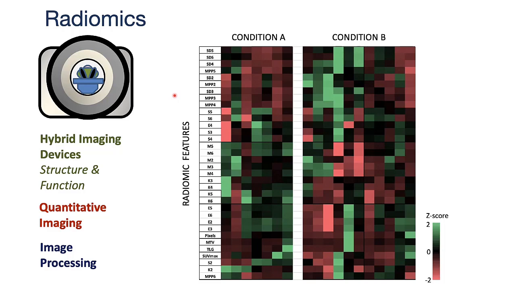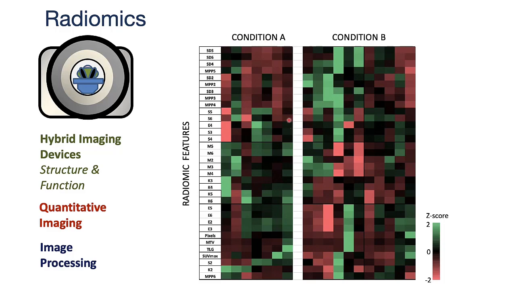And we can borrow the methods used from genomics, and this may be why radiomics has been adopted as a term. So here we have plotted what is known as a heat map, where the colour tells us, for each measurement, how far above or below the mean for all of the patients that measurement is, and then we can cluster the patients accordingly in such a way as we can see here.